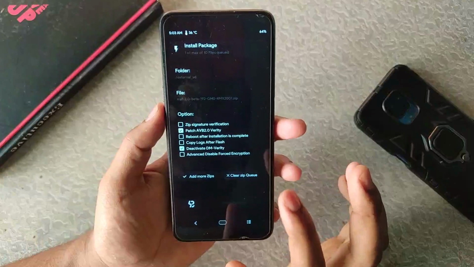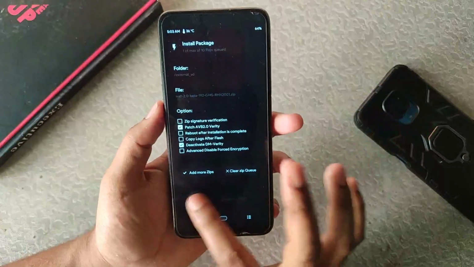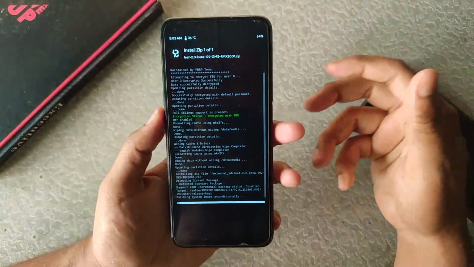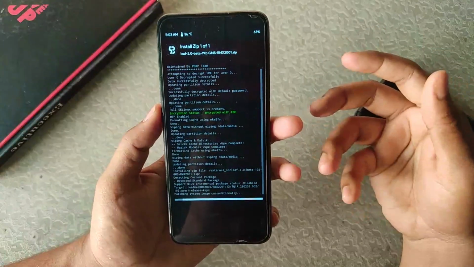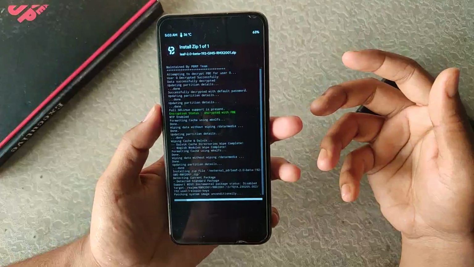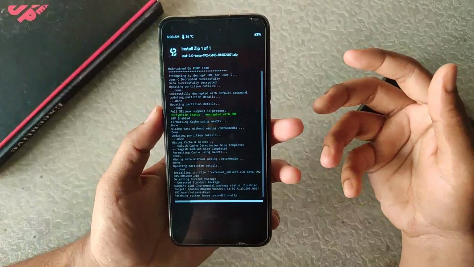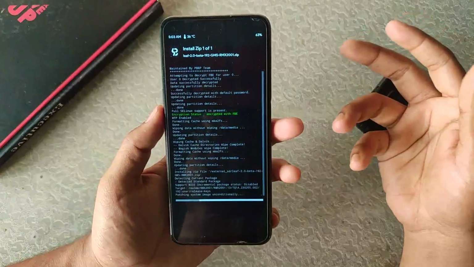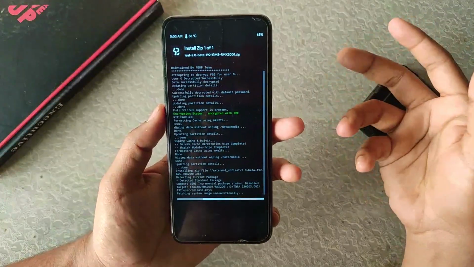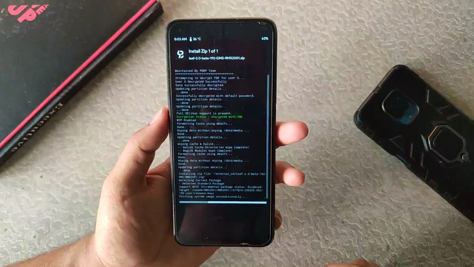I will just click on that and not tick or untick anything, just simply flash it, and the ROM is being flashed. That means this ROM includes Realme UI 2.0 based firmware, and most of the Realme UI 2.0 based Android 13 or Android 12 ROMs come with Realme UI 2.0 based firmware, so you are free to flash them directly from Realme UI 1.0. Let's wait for the flash.